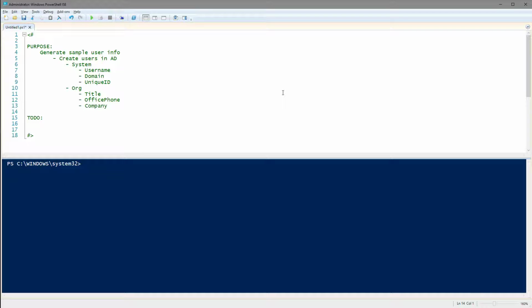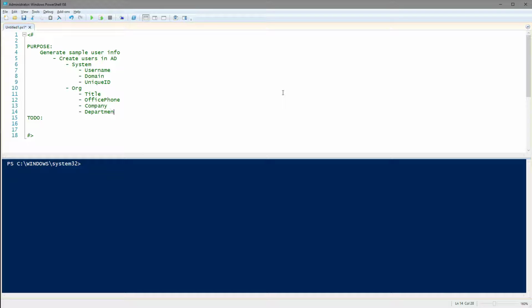Now, maybe all of the companies are named the same, but maybe we're holding the directory, we're the domain for a bunch of companies. Maybe we're the parent company and there's a bunch of sister companies underneath us. So instead of doing separate domains in a forest, we decided to do separate companies in the same domain. That's fine too. Or maybe we're going to be like Alphabet and we're going to have Google and YouTube and all that stuff separate, but internal as well.